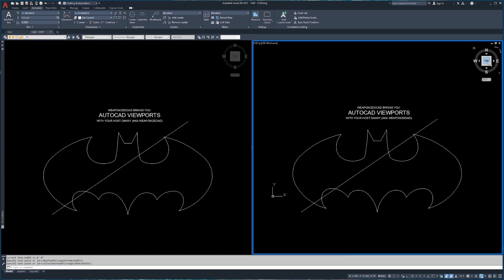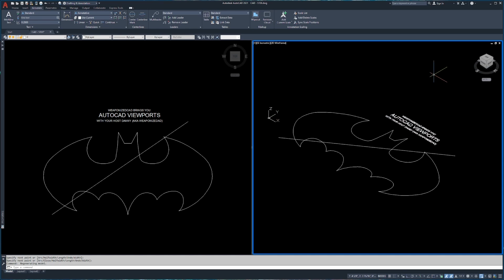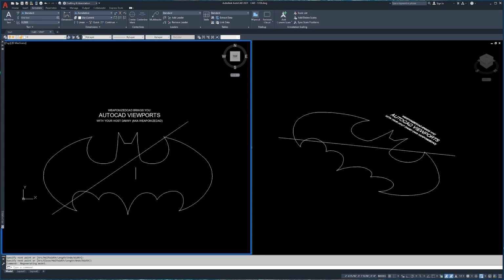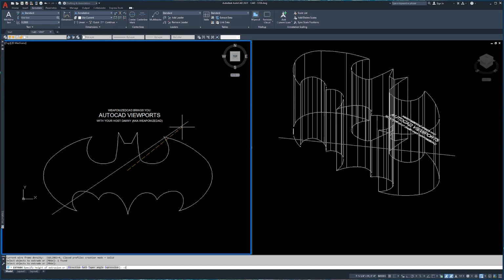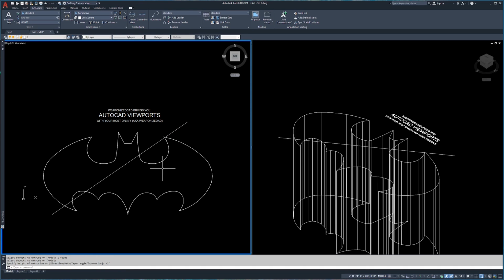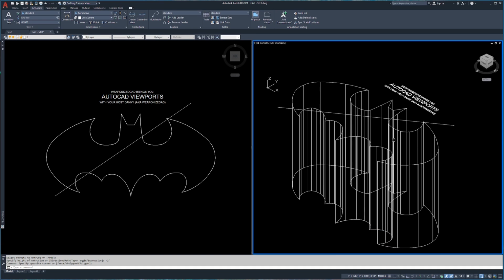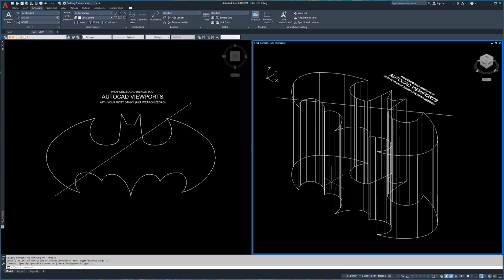Let's say we wanted this view to be southeast isometric. Now, as we're drafting or even 3D modeling, we have the ability to look at it from a different view. So I'm going to jump ahead a little bit here, and I know we haven't covered this yet, but I'm going to extrude. Oh my goodness. Let me try that again. Extrude this bat symbol by -2 feet. So even though we're looking at the top view, according to this view cube, if we look at the bat symbol over here, it's actually a 2-foot deep bat symbol.